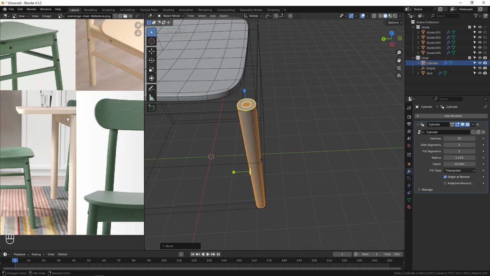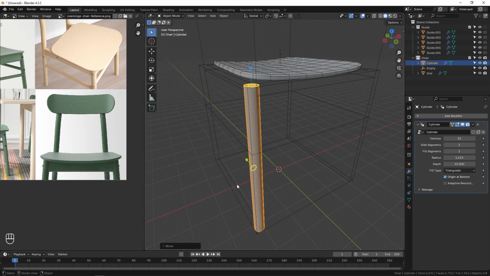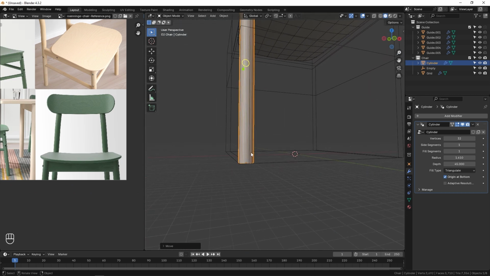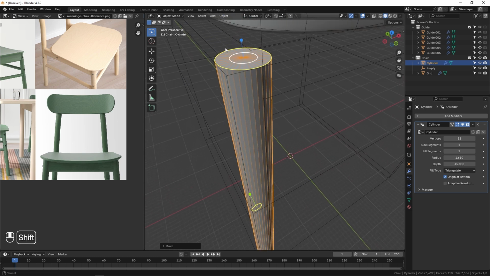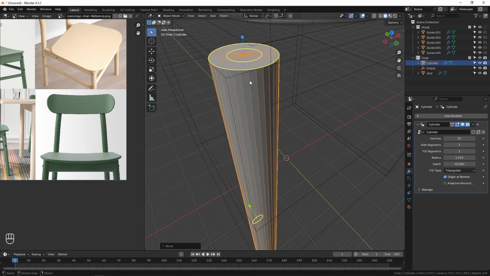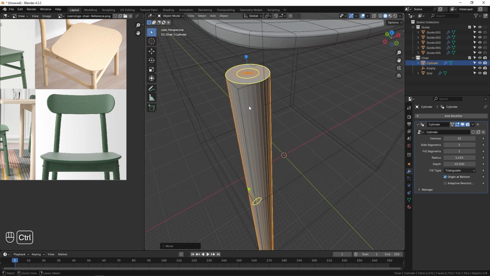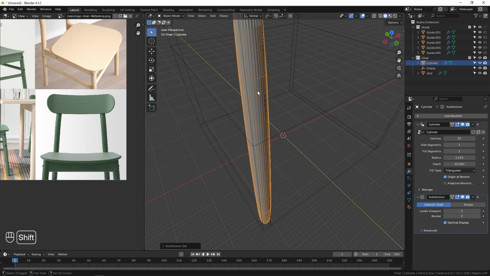Now there is a slight tilt in the leg, from the side and front too. Usually, to get this shape without rotating the top and bottom of the cylinder, you would use edit mode and skew it, but we'll do that using geometry nodes. But first, let's make the cylinder edges smooth. So let's add a subdivision surface modifier. Hover on the object and Ctrl+2. Of course, we don't want that look.